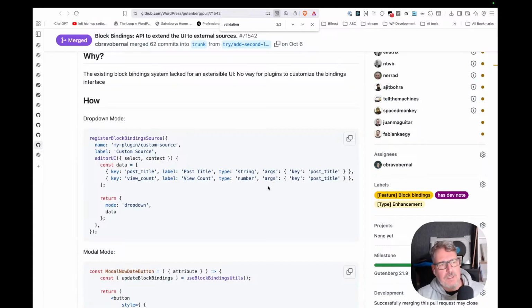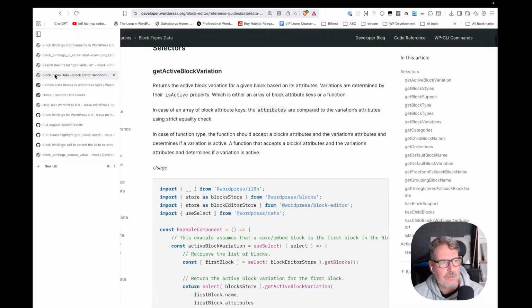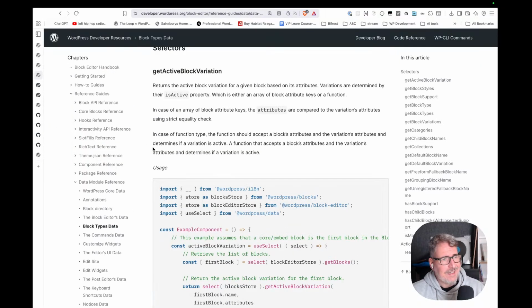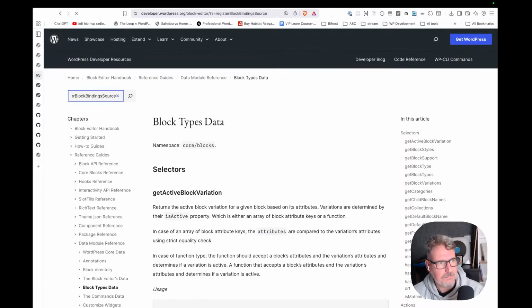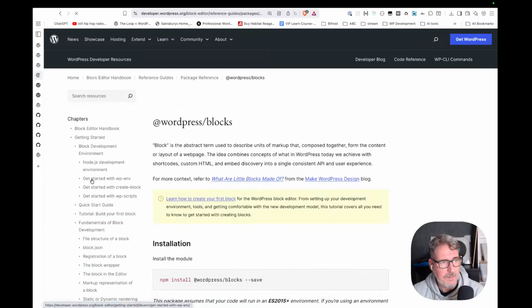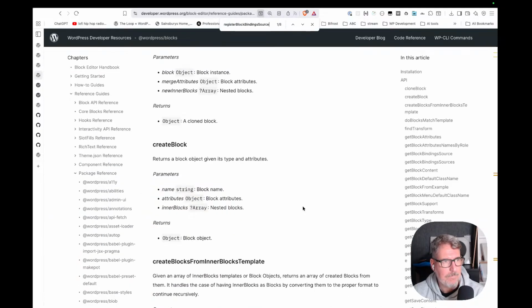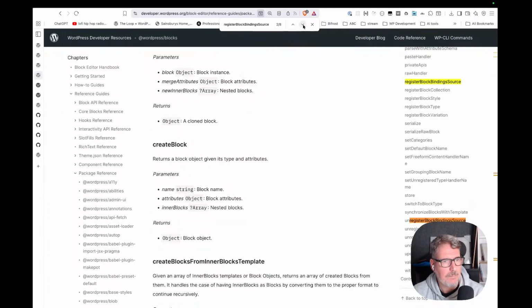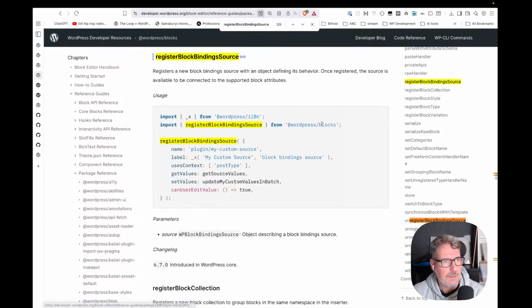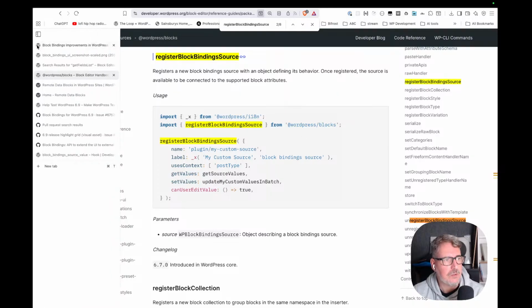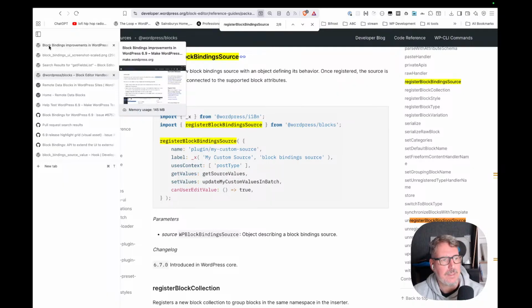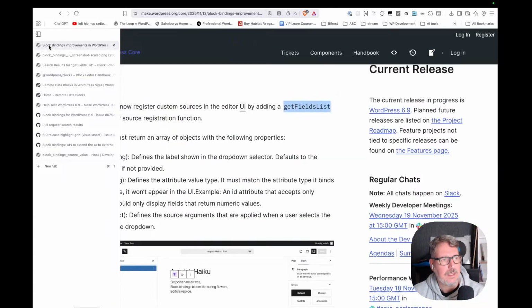Okay, maybe we can very quickly register block binding source. Maybe we can do that directly, very quickly here in WordPress blocks. Okay, in WordPress blocks, so let's do that.